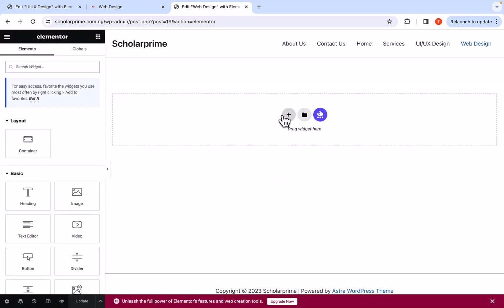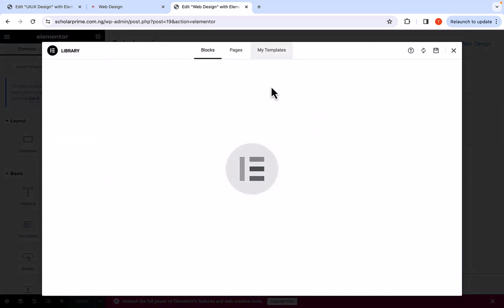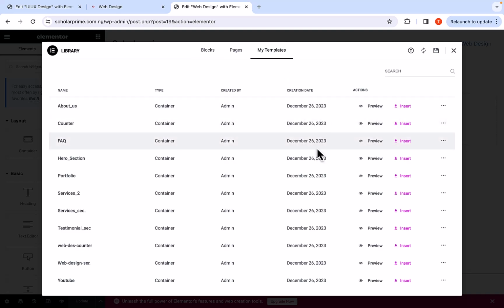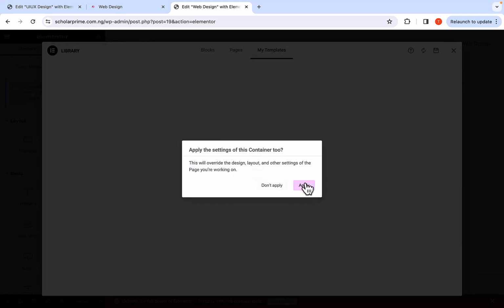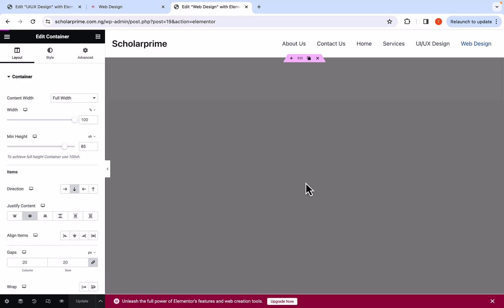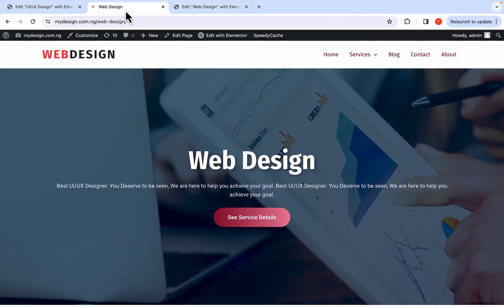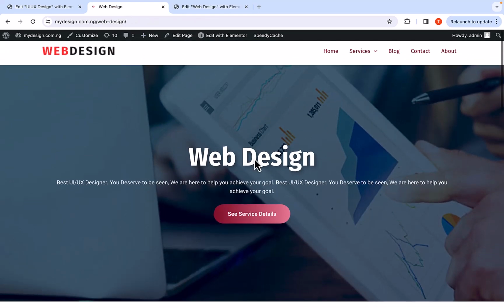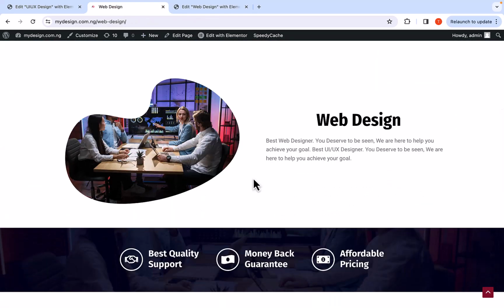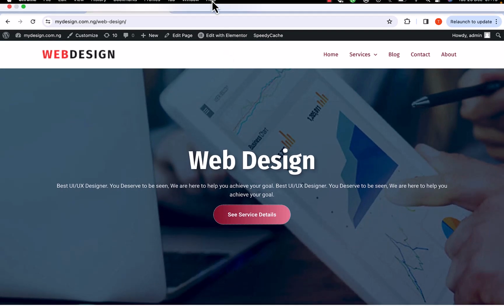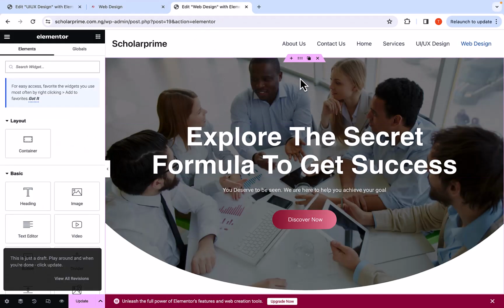So what I'm going to do is I will just come over here and then I'm going to click on this template here. So I'm going to select hero section. Let's see what we have here. Okay, here we have a different background image here. So I'm just going to click on this. I'm going to eliminate this shape divider here.